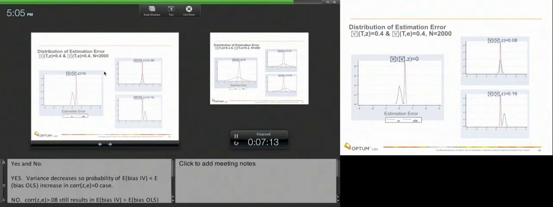So here's exactly the same situation, but we just upped the sample size from 200 to 2,000. And so we have unbiased instrumental variables, biased ordinary least squares, but really tight variance. They both have tight variances. And so this is the point about bigger samples not doing away with the bias. What it's done is it's completely separated the distributions. So what it means is that you just have a more precise measure of what the bias is, which is not a bad thing, but it doesn't solve the bias problem.